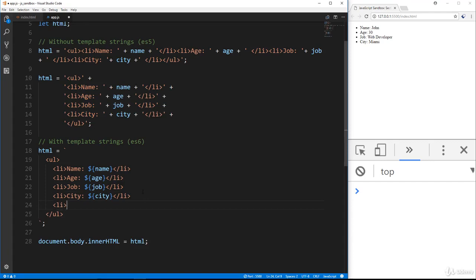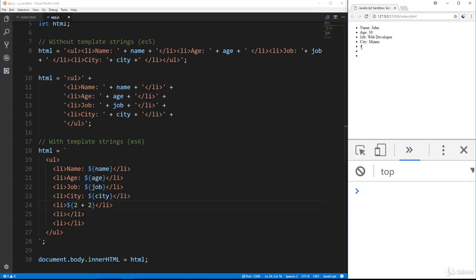All right, so let's add some other stuff here. We'll put another LI in. We'll put a couple more LIs. In addition to just variables, we can put expressions. So for instance, if we want to say 2 plus 2 and save, it'll actually evaluate that to 4. We can put in functions.